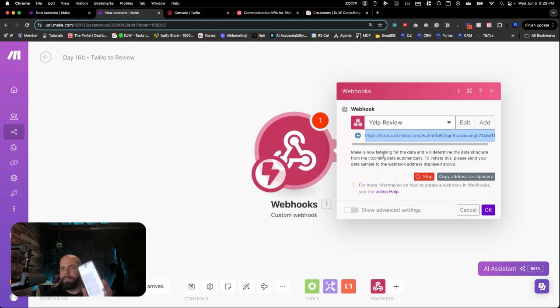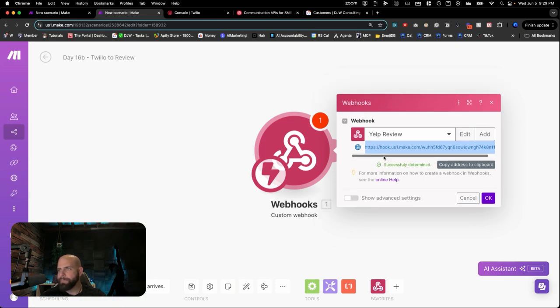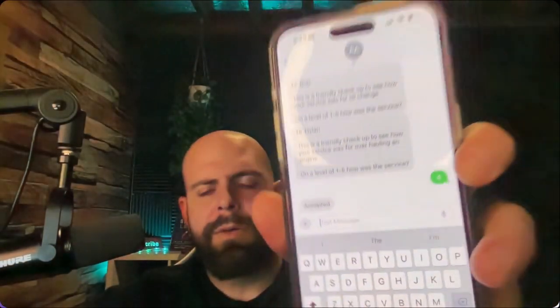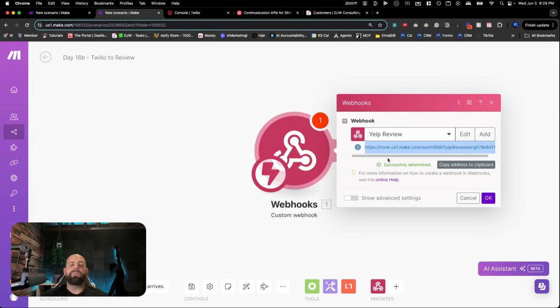I'm just going to text it right now on my phone. I'm just going to text back a number 4. I hit enter. Boom. There we go. And you can see here, and I'm going to show you this again, now it says accepted. This just lets you know that from Twilio, you've got an accepted message. So it's confirmed you have accepted. So we're going to need to be able to get rid of that accepted message so they don't get accepted every time they text. They're going to be just getting our response back. I'll show you how to do that.